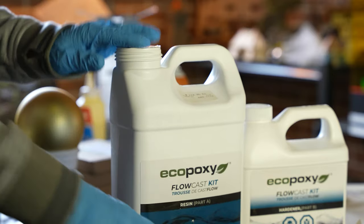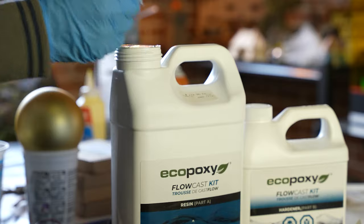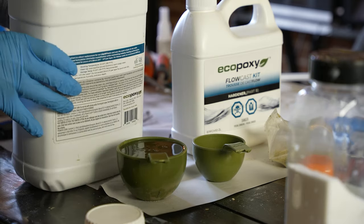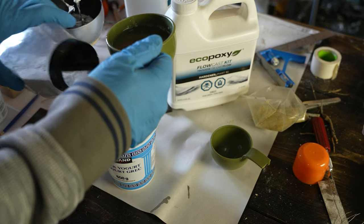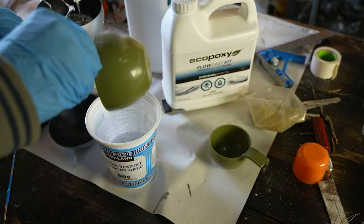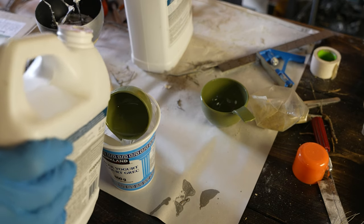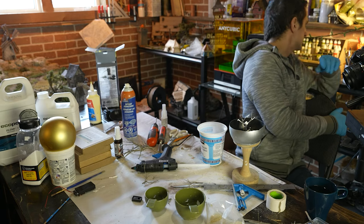These resins work with a two-to-one ratio: for every two portions of resin, you need one portion of hardener. If you haven't used casting resin before, it comes out very thin and takes almost a full day to start thickening up. I would not recommend putting snow flocking in there right away — it all just floats right back to the surface. Wait a full day after mixing the hardener into the resin before putting your snow in, which I do on the pours I do later on.